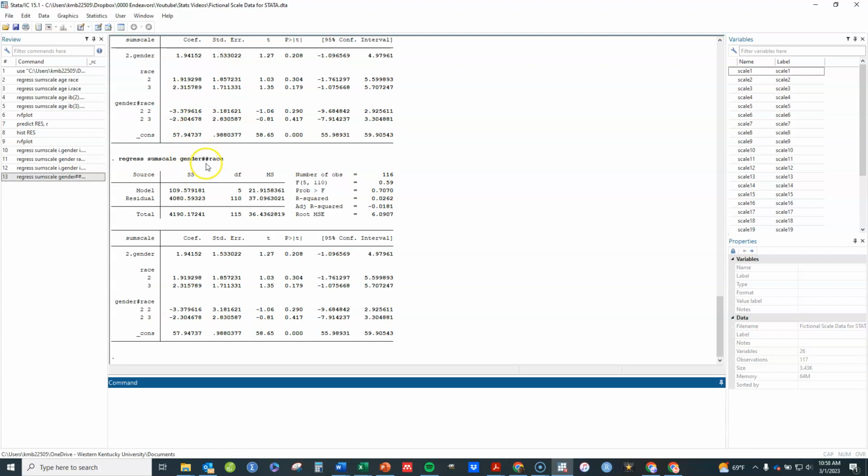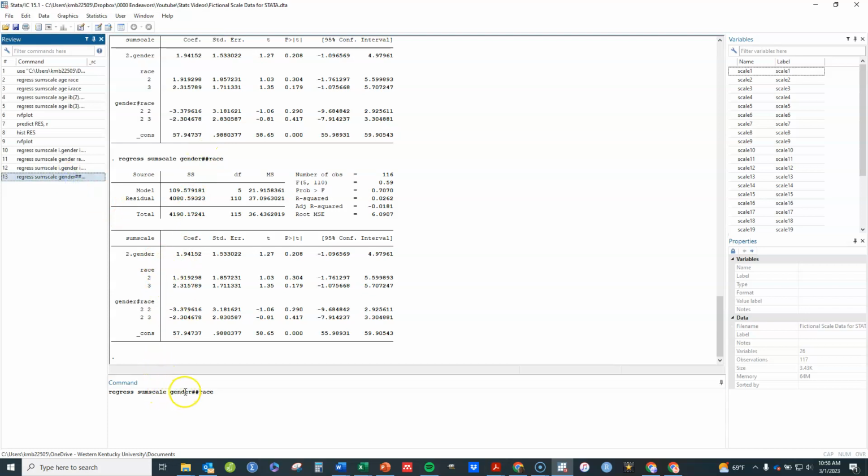Now, if we have the double pound here, what it tells it to do is to find that interaction between those terms and any lower effects. So if this is a two-way interaction, which it is, it's just two variables, then it will also find the main effects. So if I have the double pound sign there, it's going to find the interactions, and it's going to find those main effects, and it treats everything as categorical by default.